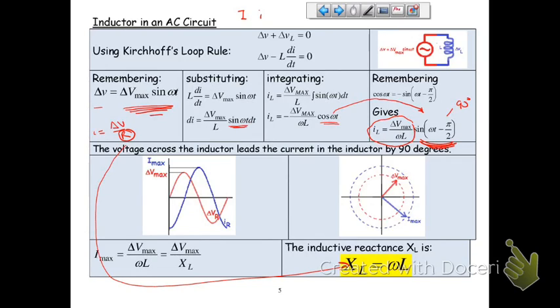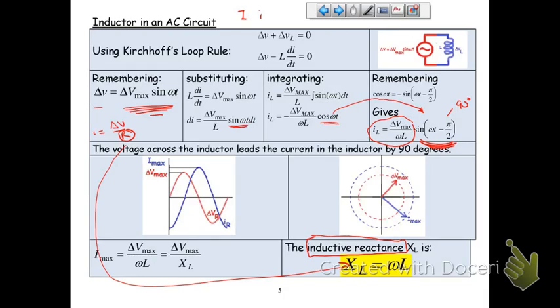So let's make this new thing called, let's not call it resistance, I don't know why they didn't, but let's call it reactance, XL. So XL, which is like your inductive resistance, is omega L. XL is inductive reactance, which is like your inductive resistance, okay, X large, is omega L.